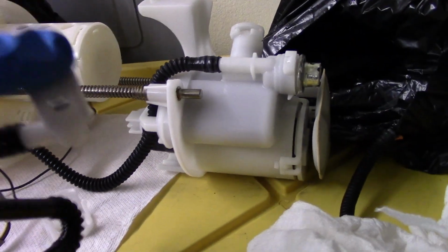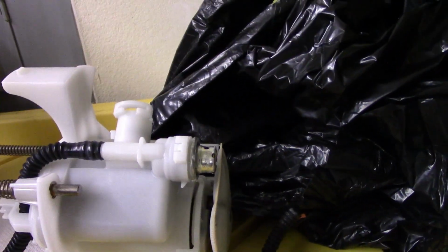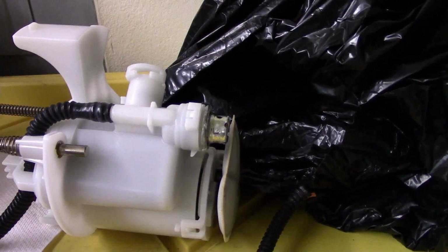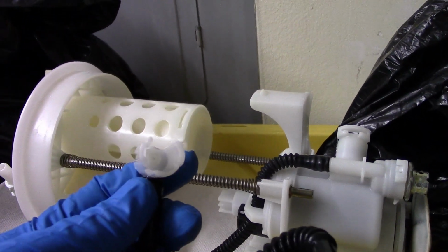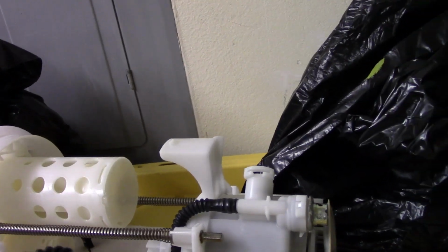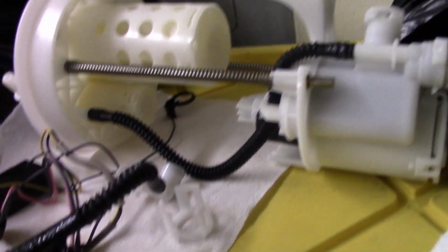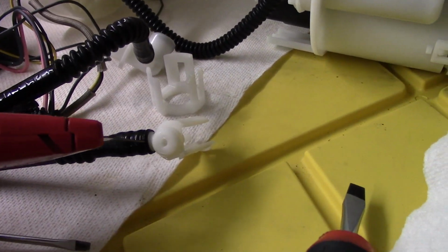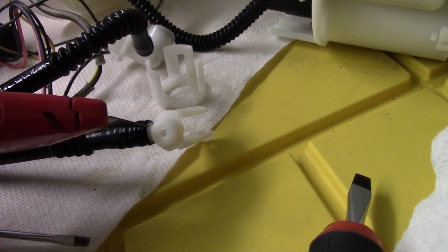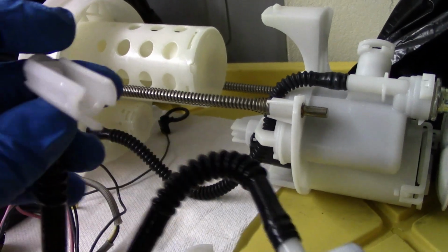This is going to have to be bypassed right here, and so is this fuel pressure regulator. Otherwise your fuel pressure is going to be stuck and you're not going to be able to adjust it. And then this right here, you have to cut this right here with a knife. Here, I'll show you. These nylon, yeah, so slice this, but don't slice into the plastic, just slice that, and you're going to remove this part and keep it.